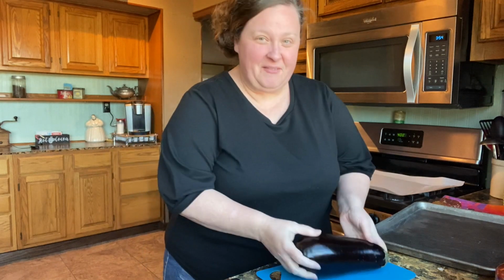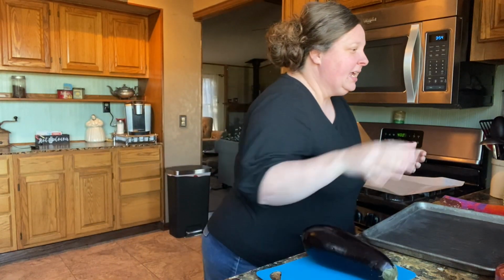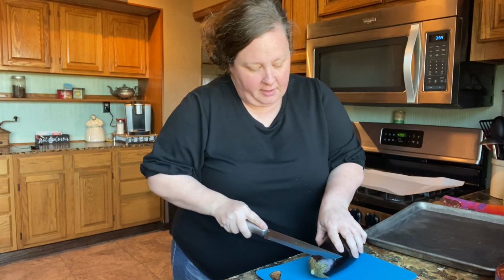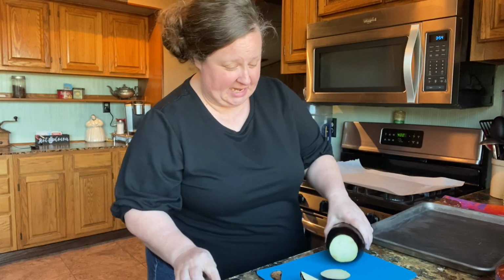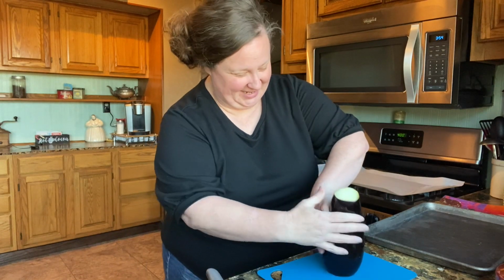So I've got a beautiful eggplant here and we're going to make sure you wash it really good. And we're gonna get a good sharp knife and take off both ends. I love eggplant Parmesan when I go out to eat, but of course theirs is always fried.